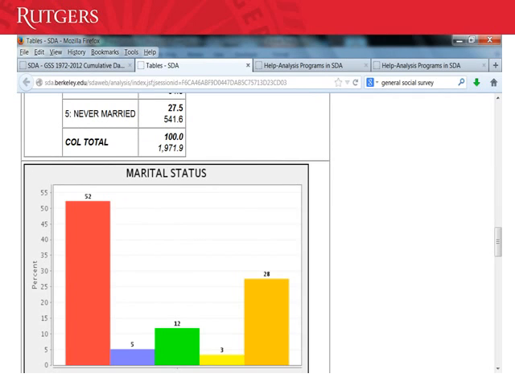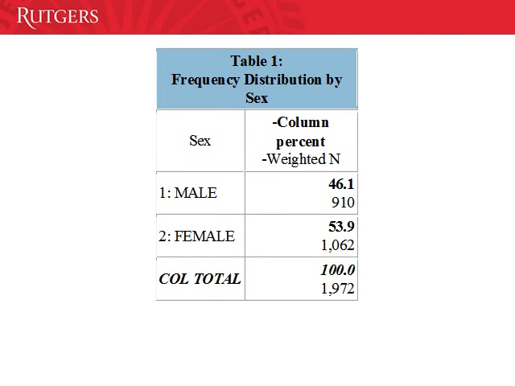Here's the bar chart created for marital status. Now if I want to use these data for my paper, I can cut and paste them into Word, and then modify them if I wish. Here's the frequency distribution for sex, which I cut and pasted into Word. I modified it by giving the table a number and a title, and I changed some of the other cells. For example, I got rid of the decimals for number of people.